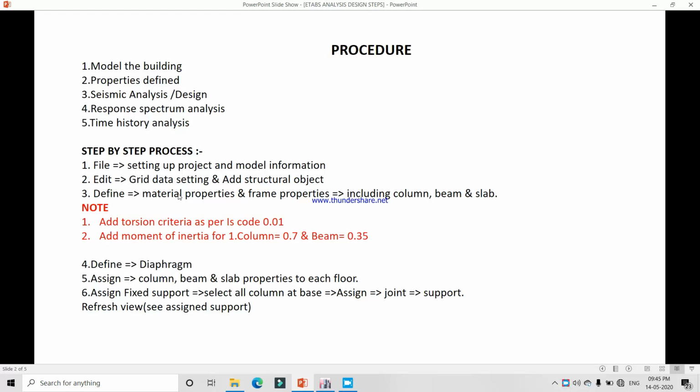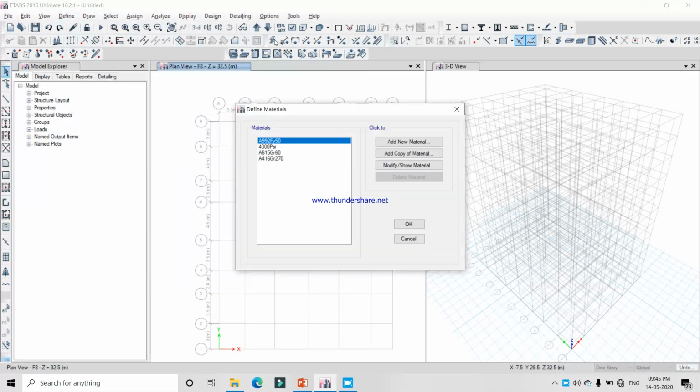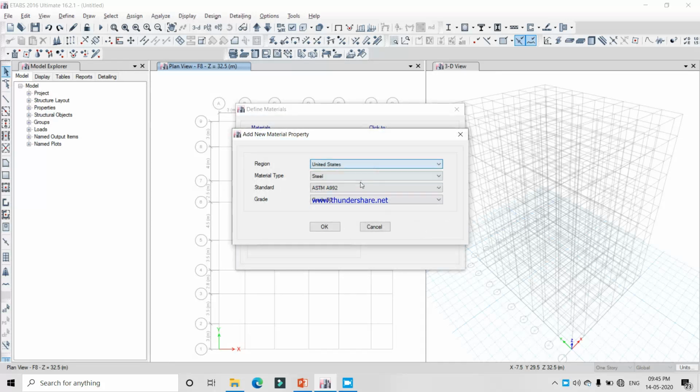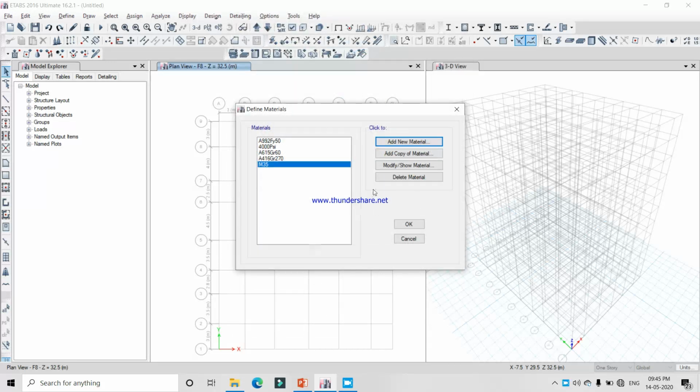The next step is to define material properties and frame properties, including column, beam, and slab. Here define material properties, add new materials, Indian code, concrete, and M35 grade only for the column. Simply press OK, no need to change anything.